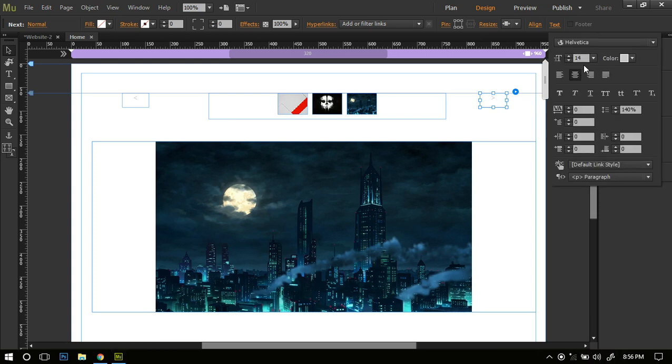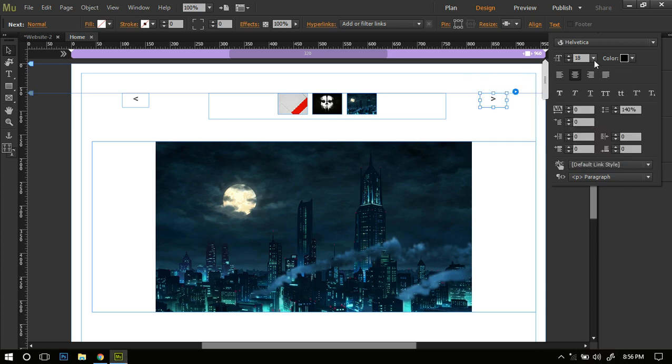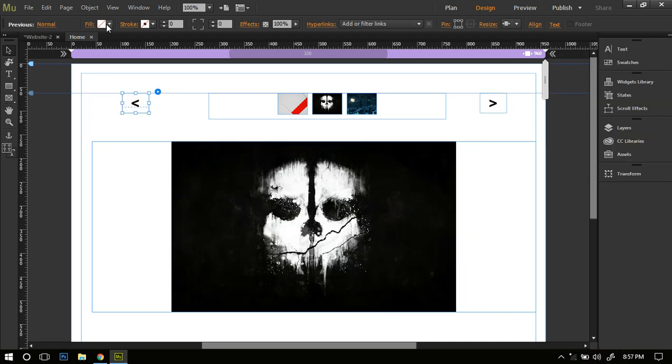So I'm going to go to the text, increase the size a little bit, change the color to, I guess, black, make it bold, increase the size a little bit more, no, 30, yes, perhaps 30, and then we can go and change the fill.